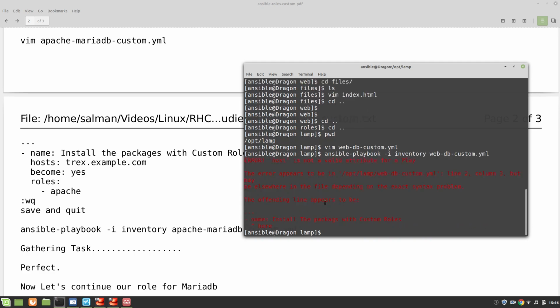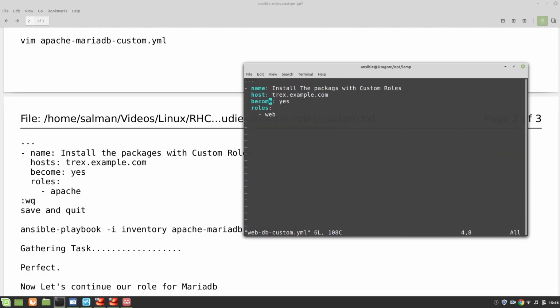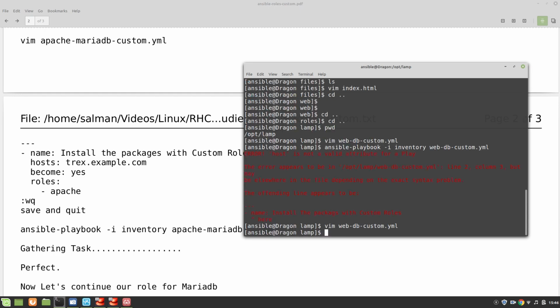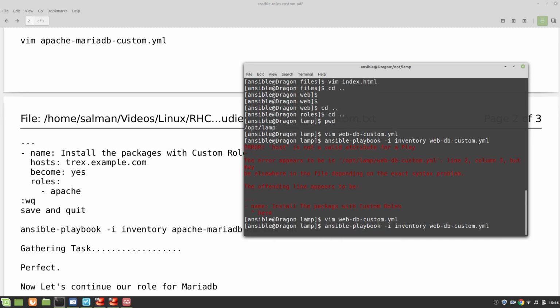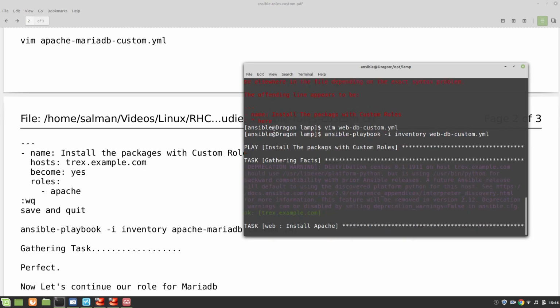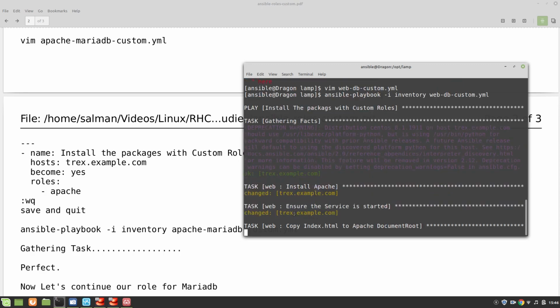And if all goes well, okay, there's something wrong. Host is not a valid attribute. Oh, yep, it should be hosts. And if all goes well, we will have our working Apache. Okay, something is happening. Yep.